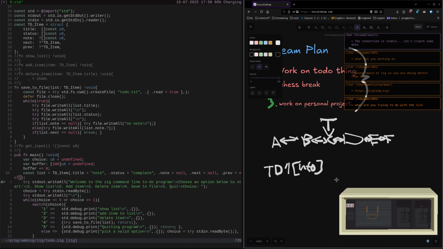And then it's going to point to the next one that's made, so TD2 info, and it just continues. And I have done stuff with linked and doubly linked lists before. I just don't remember any of it.